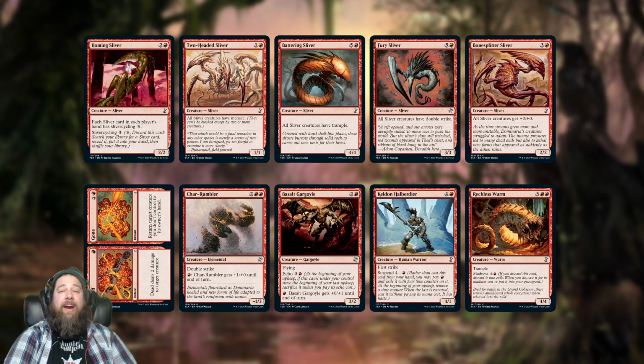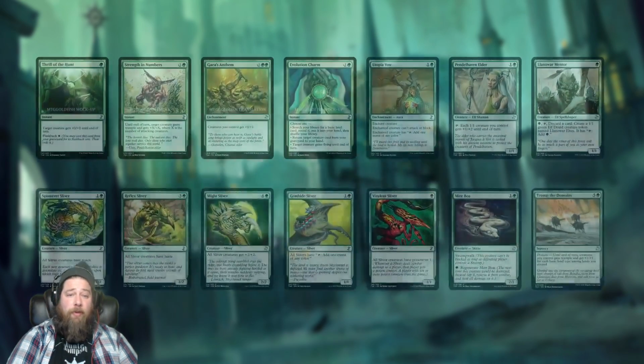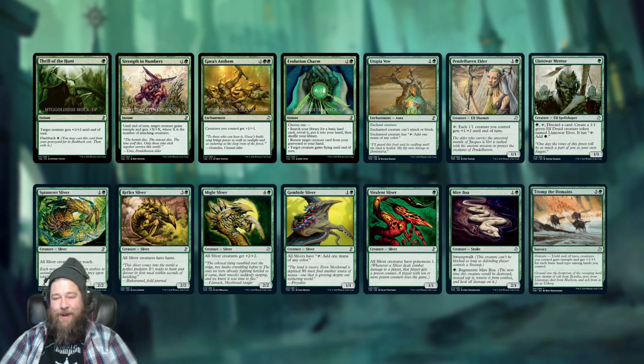As far as lower rarity green cards, Keen Sense, actually worth like $4, shows up in some Boggle decks. Might of Old Krosa, decent pump spell for Infect decks. A bunch of just random filler type stuff. More slivers, so again, if you want to build Sliver Tribal, Time Spiral Remastered, perfect set for you.